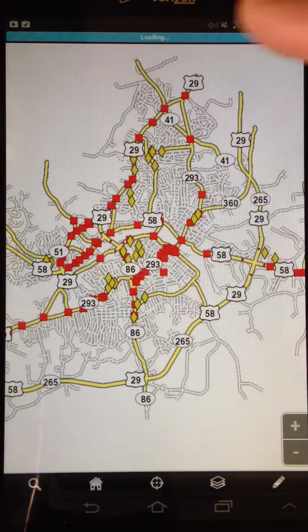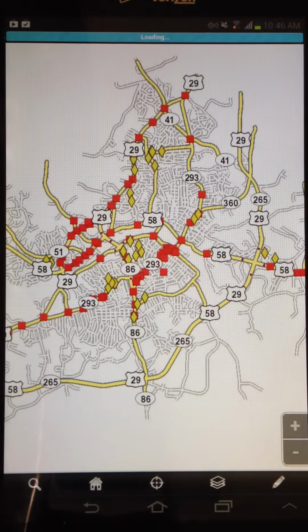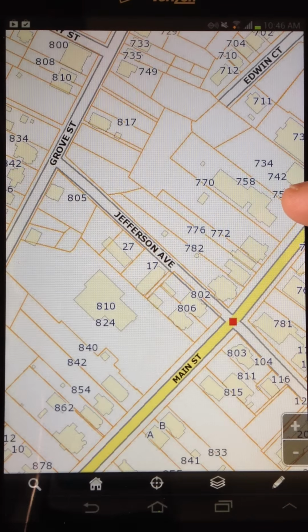This is my live ArcGIS server map, and it's set up for my public works information, water, wastewater, all my public works layers. You'll see the loading. It's just loading the map. It's a big map. It's going to come up here in a moment, and it's going to be zoomed into where this service request is located. It's still loading. Here's my base map. Depending on where you are is going to determine how long it's going to take to load this map. So here we go. We zoomed in. Took a little longer to load here, but just wait for that loading to come off.